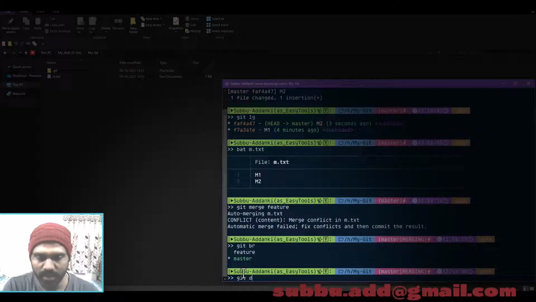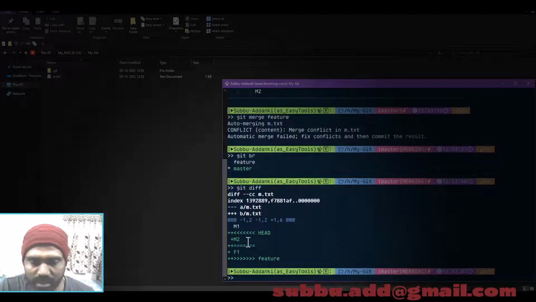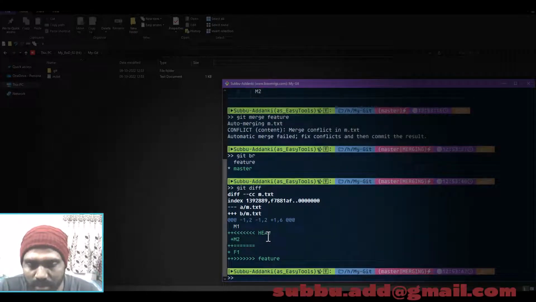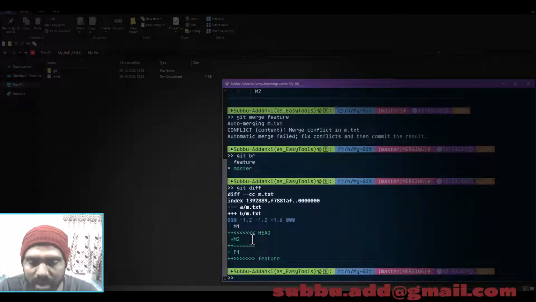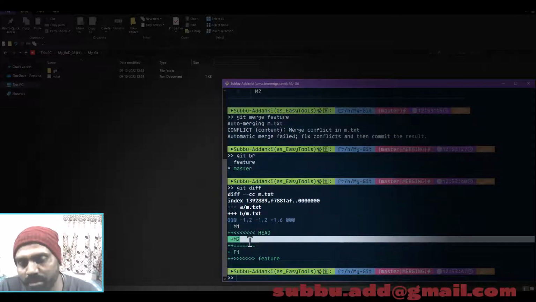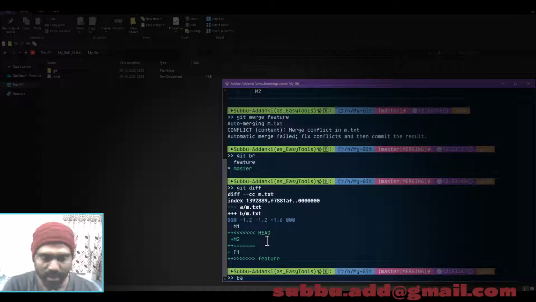Now we can see the difference. There is one line added from feature branch, and there is another line, and the conflict is that one is from master branch and another one is from feature branch. We can check this file, m.txt, again.